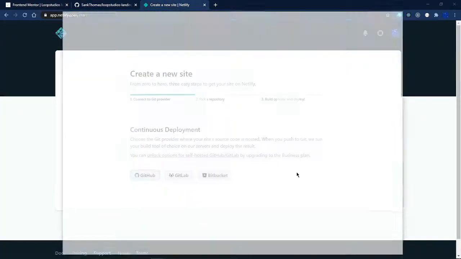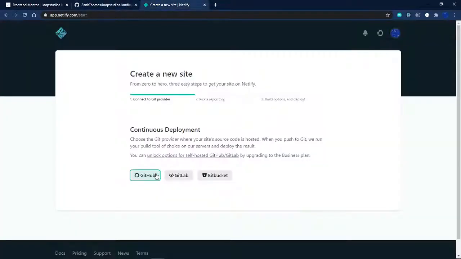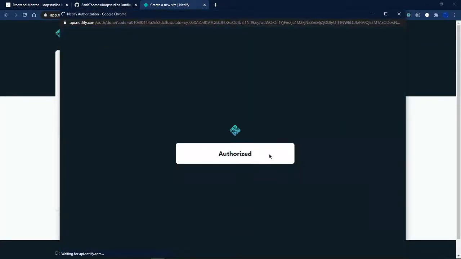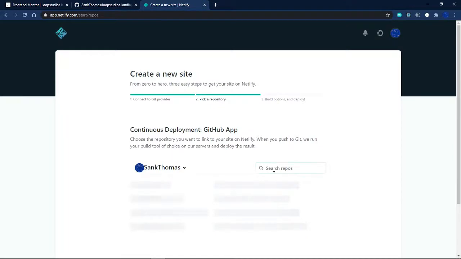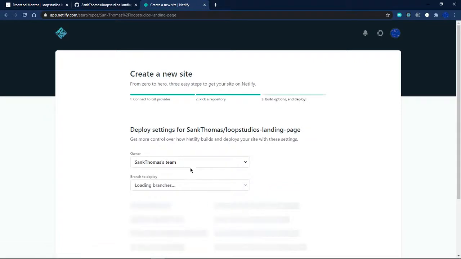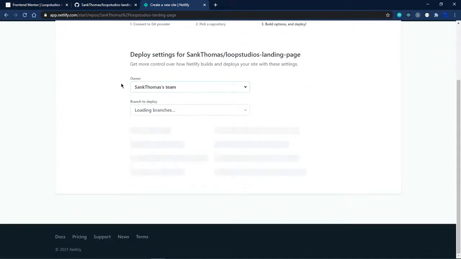Okay, so you can select GitHub, and I already created a Loopstudios repository for this. So I have two repositories for Loopstudios. I'm going to delete one. Let's see what it returns. And this is the newly created one that we want to deploy.